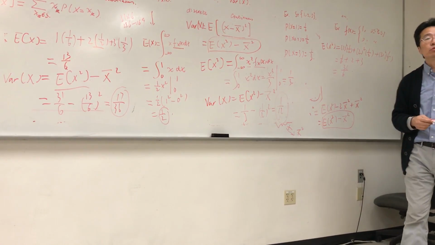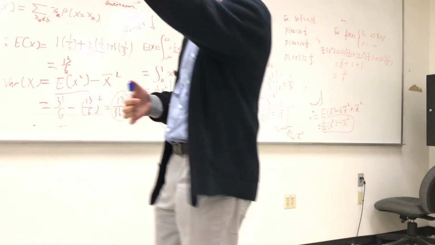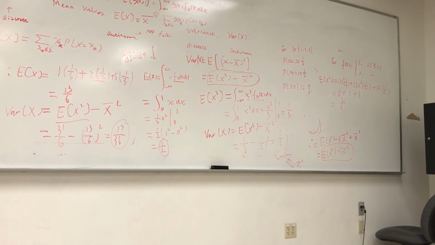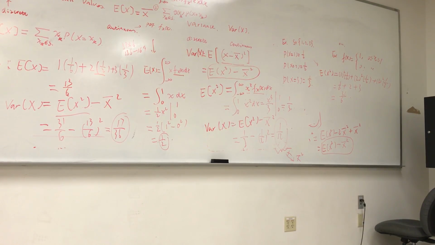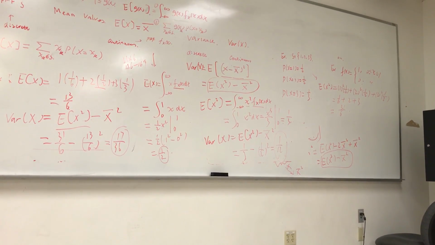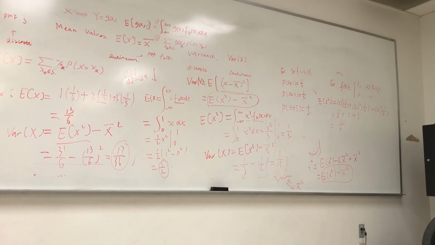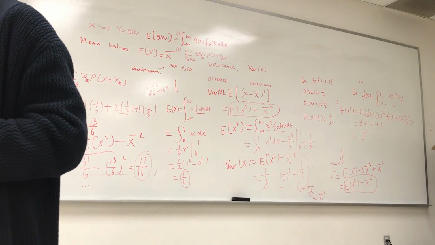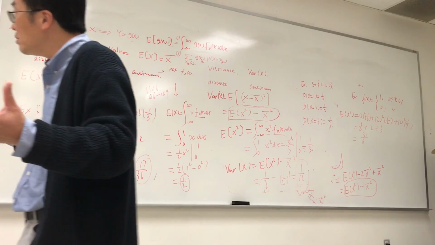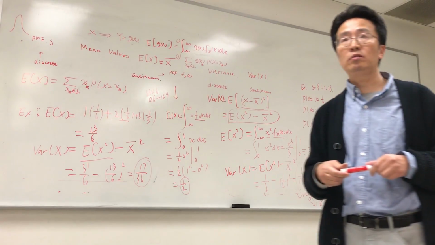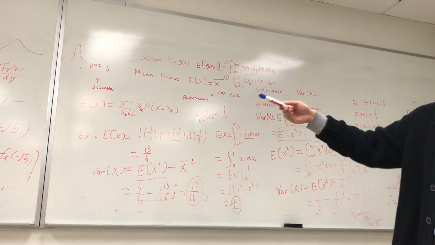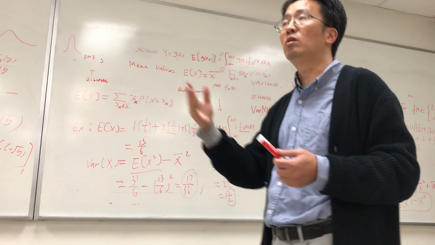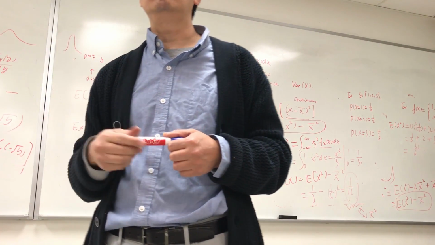Usually, whenever we talk about a distribution, we basically have to know two basic parameters, the mean value and the variance. Especially later when we talk about the Gaussian distribution, it is actually defined using both the mean value and the variance. That's pretty much what I wanted to talk about today. This one is not included in the current homework. We are going to work on mean value and variance in next week's homework.